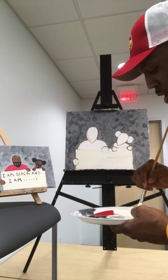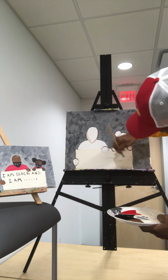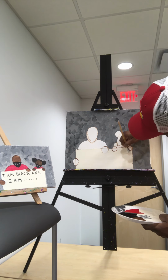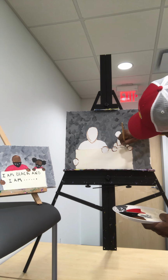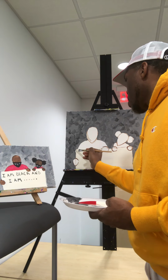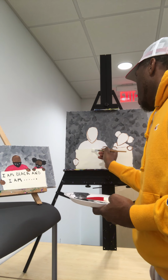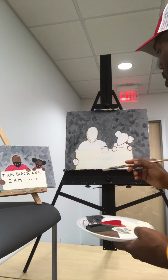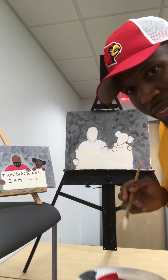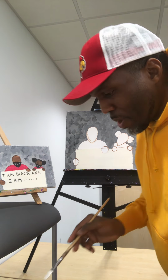I got some of that gray in there. See if I can paint over that. It came out a little bit. All right. All right, I got my sign painted white, y'all. I got my sign painted white.